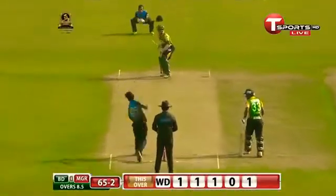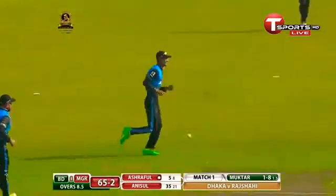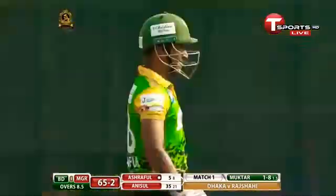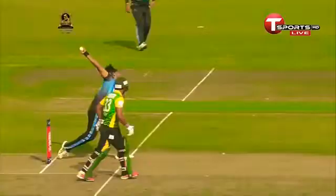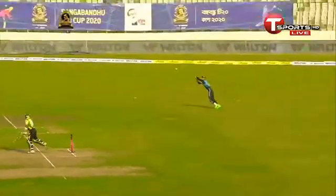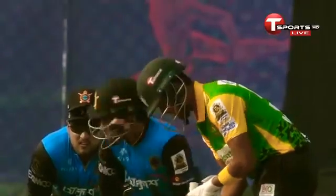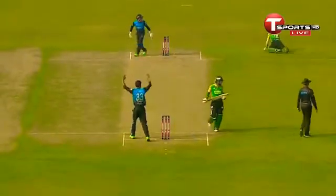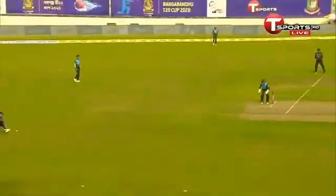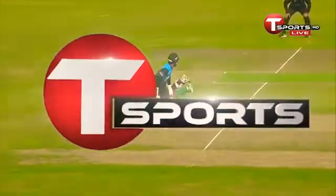Expecting a hard length into the pitch. What a catch! Oh my! He knew he was going to put pace on, went back, gave Ashraful the opportunity to cut the ball away, and the fielder said no chance. Reason why they were short and wide. Have a look at that. One-handed, the ball had just gone across and gone past the body, but in the end, somehow it landed. Yeah. At 48 for 2, you do not want to be losing any more wickets. They lost one straight after the strategic timeout, and then this happens. Good piece of fielding. Has to run round his body to set off the throw from his left hand.